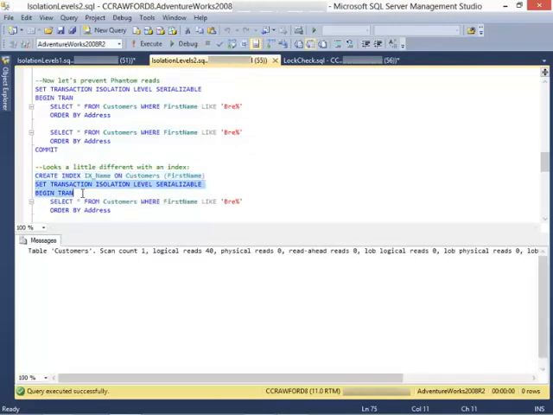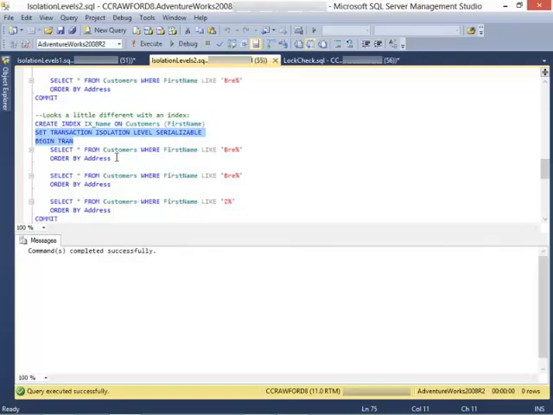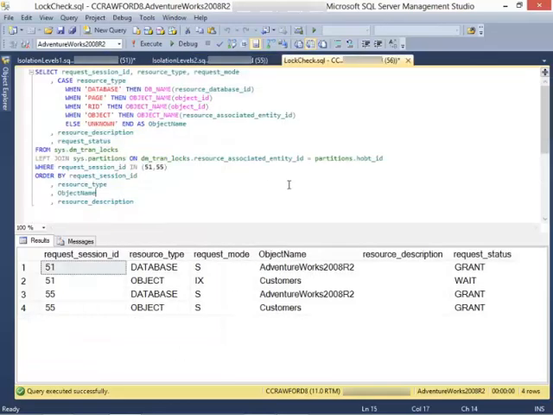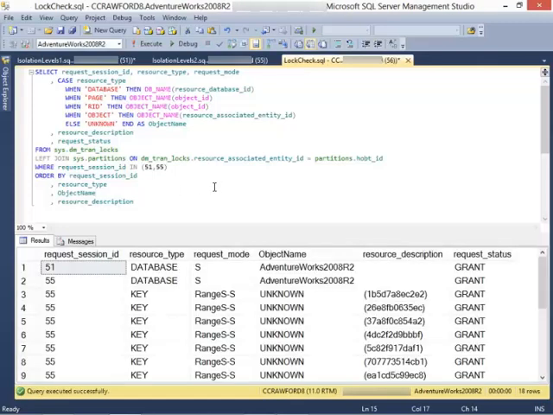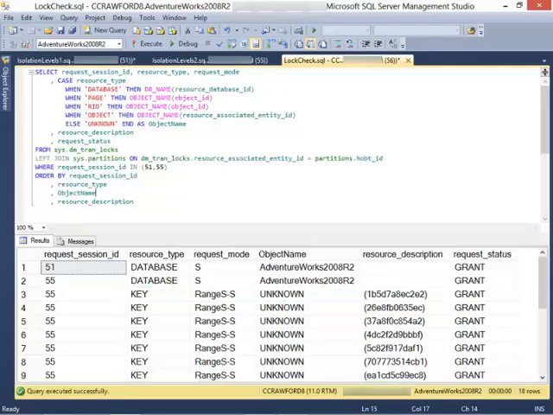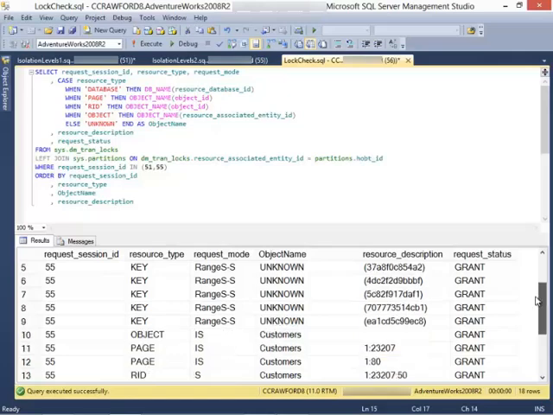And you'll begin another transaction that's serializable. I'm going to, again, use the same query. We have the same 6 rows here. Now, though, when I go and look at the logs, I see something new. What I see here are key locks. And here's a resource description, which is a little funky here, but what it's done is it's locking a range on the index for that table. And that allows it to be a little bit more refined.